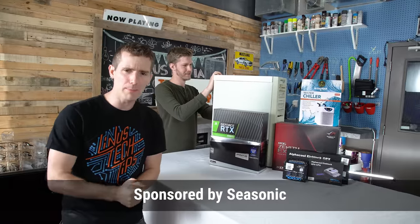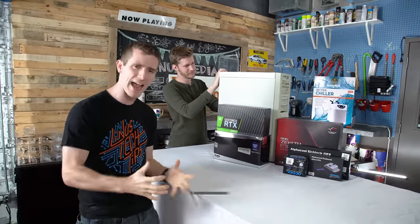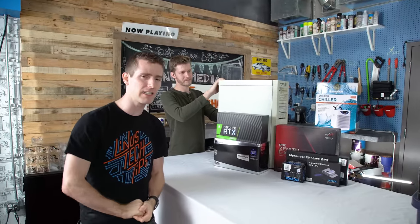For our last sleeper gaming PC, the goal was to build the most powerful, compact desktop rig that we could. But this time, our objective is a little different.